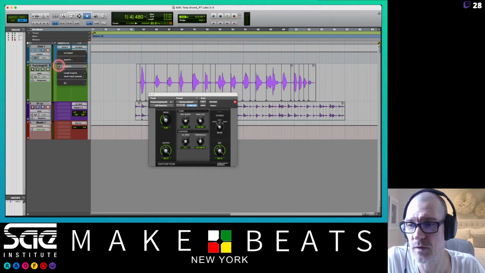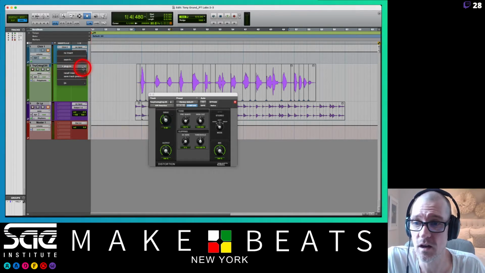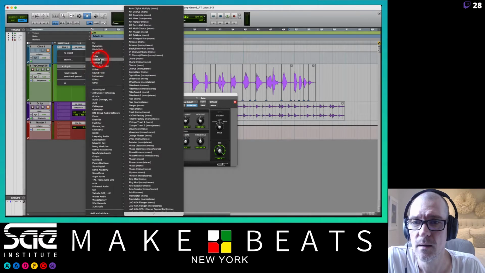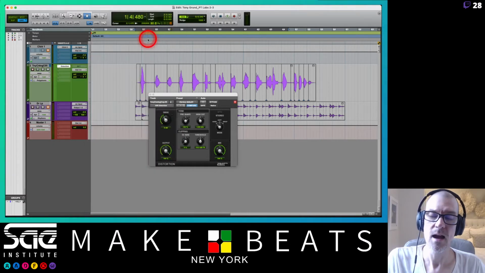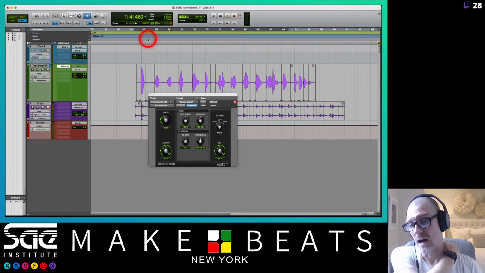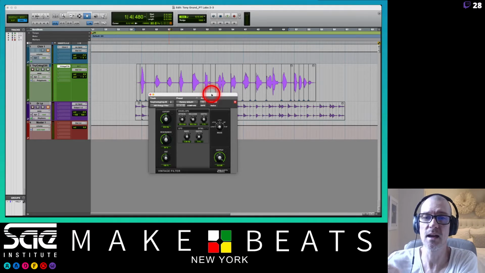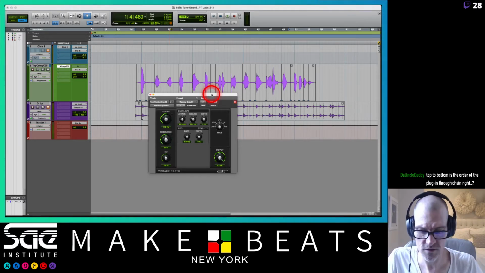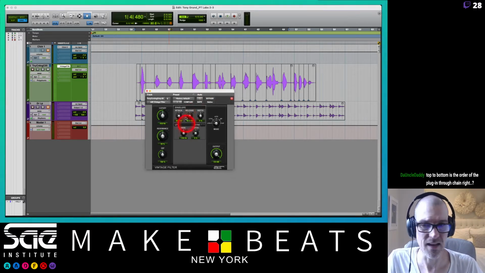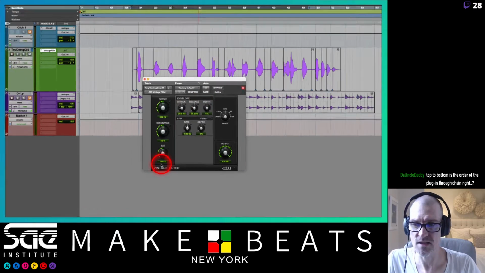Another plugin that we can really hear what it's doing is over here in Modulation, the Vintage Filter. I have a lot of plugins here, but I'm showing you ones that come with Pro Tools right now. These are ones that you actually get with Pro Tools. So here's my Vintage Filter. And if I zoom in on this, again, it's not going to show you anything different on here. It's just changing the sound.